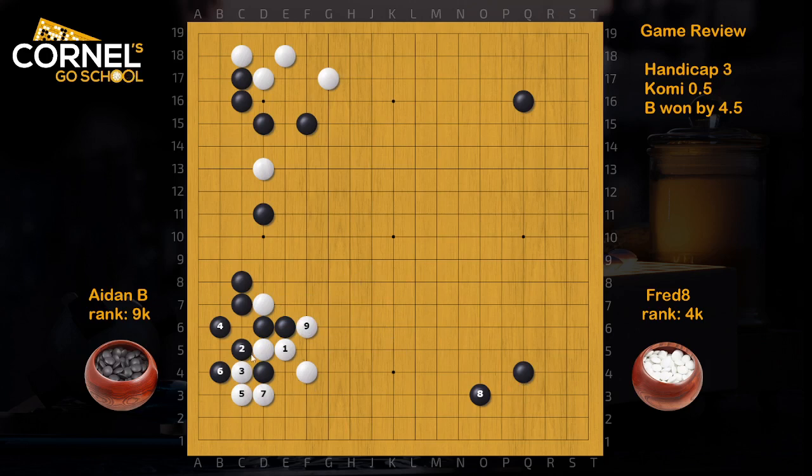But this seems a little bit better than the actual game. Even though black is happy with the thickness on the left side, overall, white is taking a much stronger position as well.